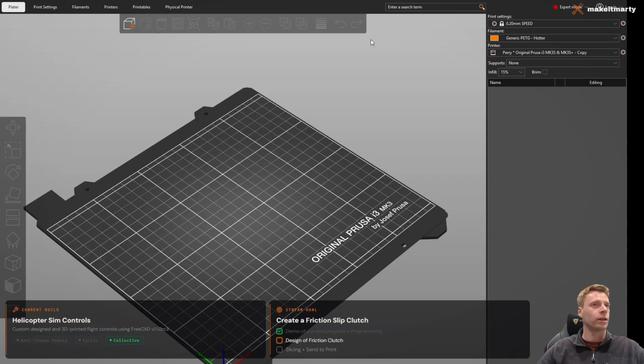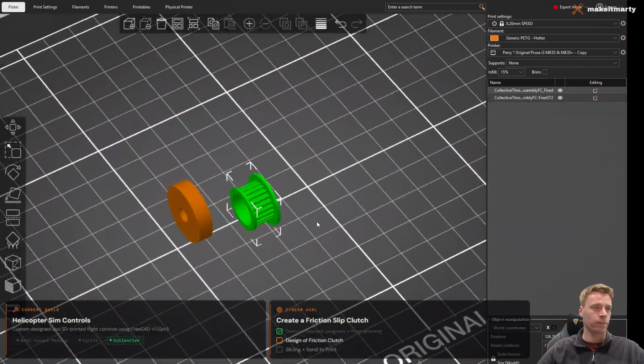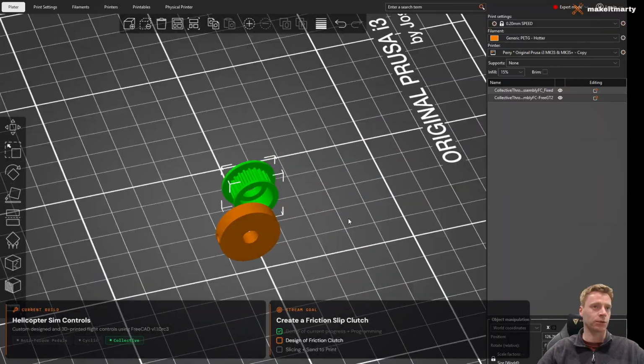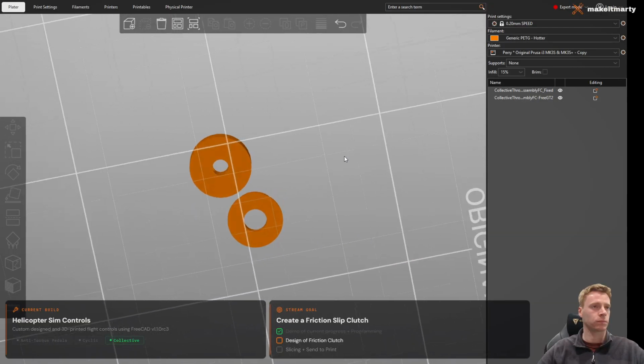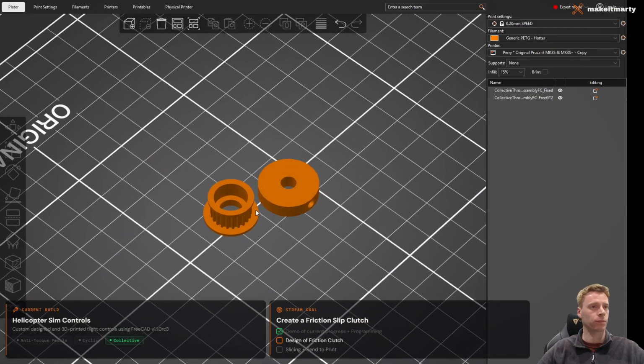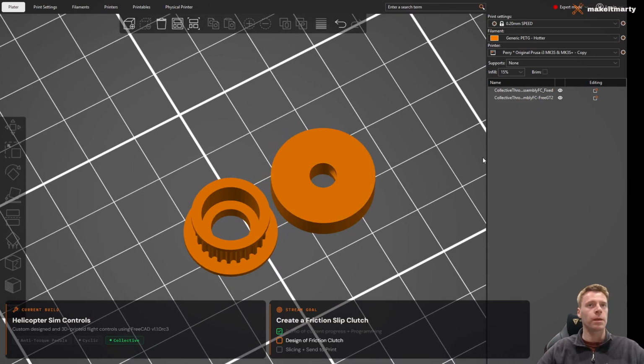I'm going to load up details, date modified. We have these two parts. Sorry, you can't see that bit. But once we add them into here, we see we have one part there, and basically just a flat disk with a hole in the middle. Easy prints, easy. Let's flat, flat. Okay. And 2 mil, yeah, that looks about right.